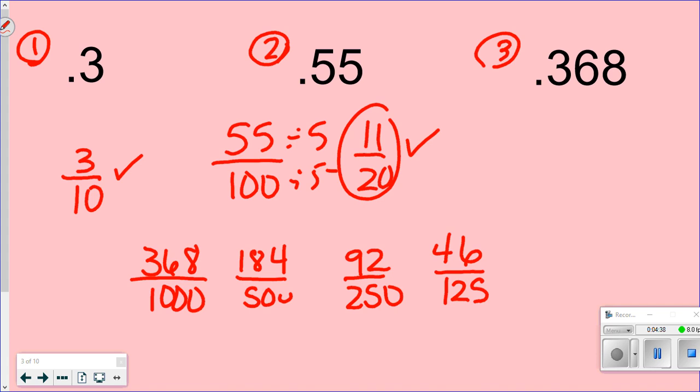And then if I look at 46 and 125, let's see, can that be reduced again? It cannot be reduced by 2 because they both aren't even. And if I look at 125, I know the only thing that goes into 125 would be 5 and 25. And I know that doesn't go into 46. So that's actually going to check out. And that would be the end. That would be as far as you can reduce. And I don't think you're going to have anything quite like this today, but just know that you got to reduce as far as you can.